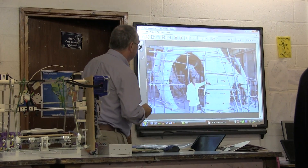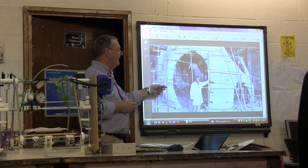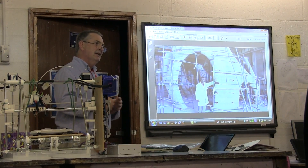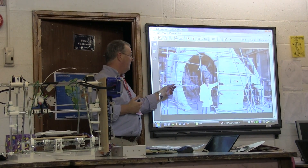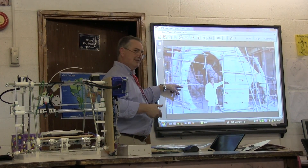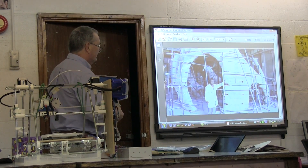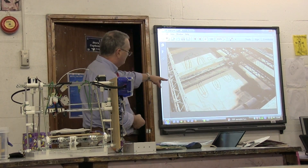Enrico Dini has printed a building. He won't reveal his exact formula, but it must be something like aluminum sulfate — which we have in abundance on this planet — with magnesium sulfate as an activator. What he's developed is a synthetic rock material: it hardens and becomes like rock. Most of what he's done are sculptures in very organic shapes you would never conceive a normal builder being able to construct.